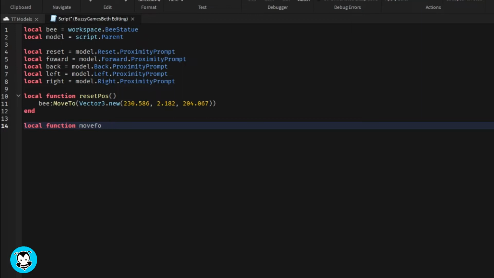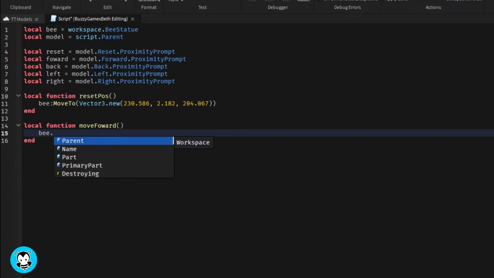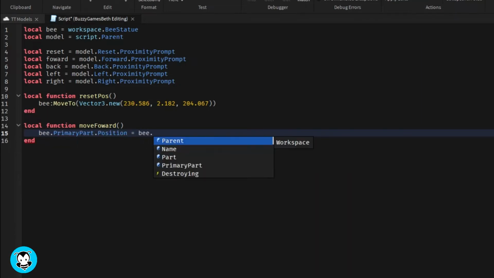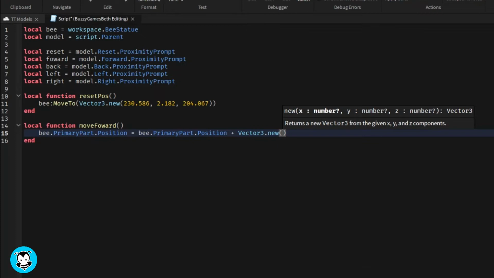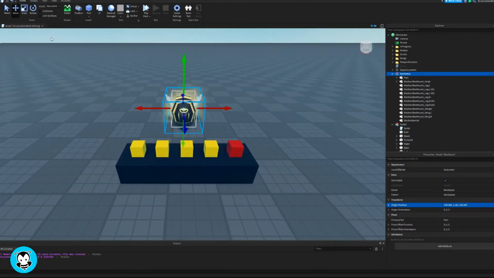Next up, let's create a function for our bee to move forward. Now, to do so, what we want to do is go ahead and do b.PrimaryPart.Position is equal to b.PrimaryPart.Position times Vector3.new, and we're going to go ahead and set the coordinates.